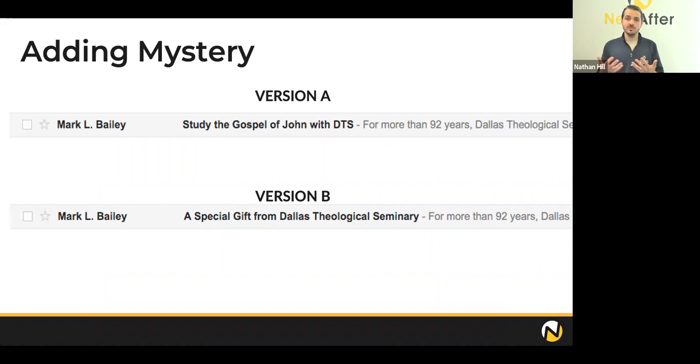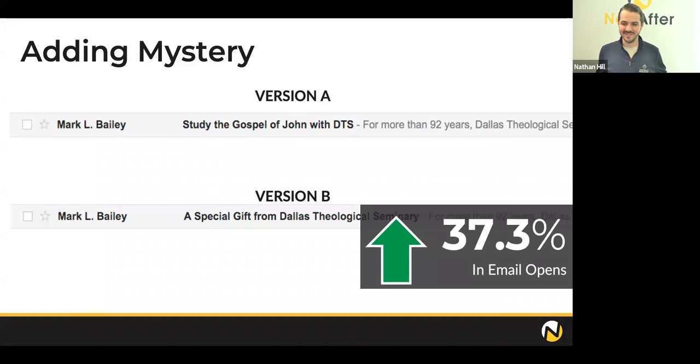And what this allows them to do is have the whole length of the email in order to win someone over and to have the room to convey the context and the value proposition about why you should study the Gospel of John with DTS. Version A, you never get that chance. All you get is the subject line for them to say yes or no. Version B gives you more opportunity to convey your value proposition, and it led to a 37% increase in email opens. So consider both. How do we add value? How do we leave enough out to add some mystery, spark curiosity in order to generate more opens, so you have a better chance of conveying why someone should actually give to you at such a critical time, in such a critical season?